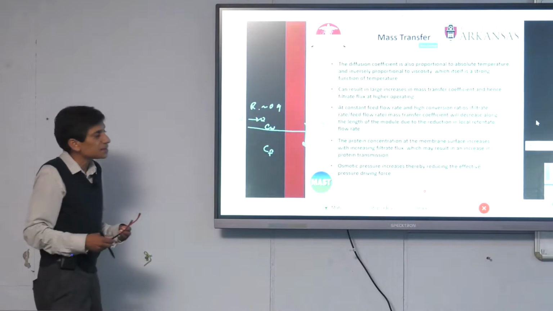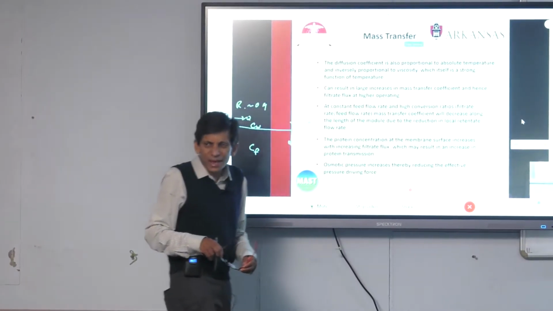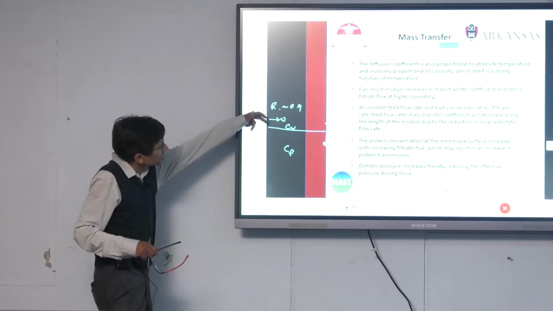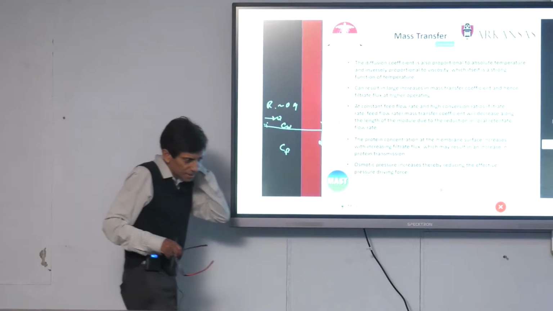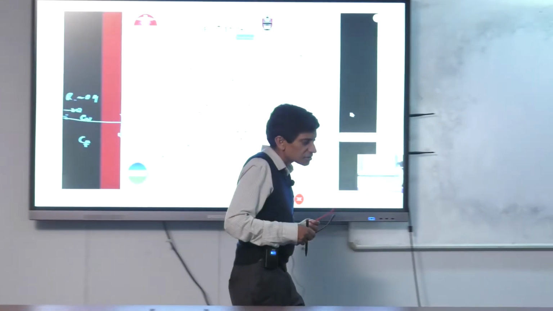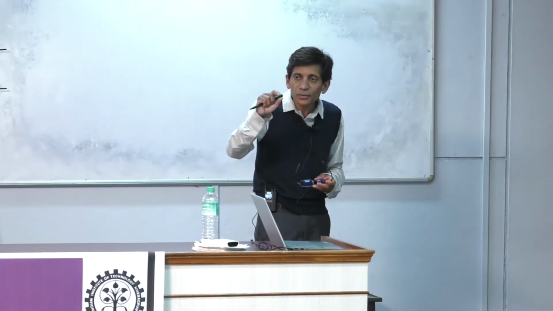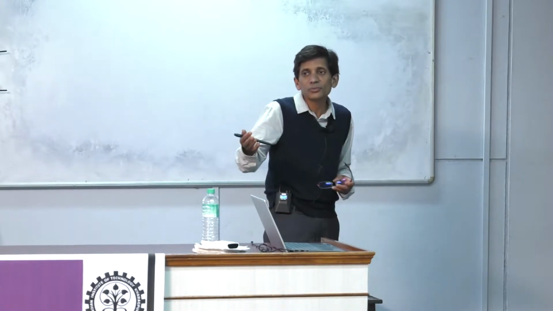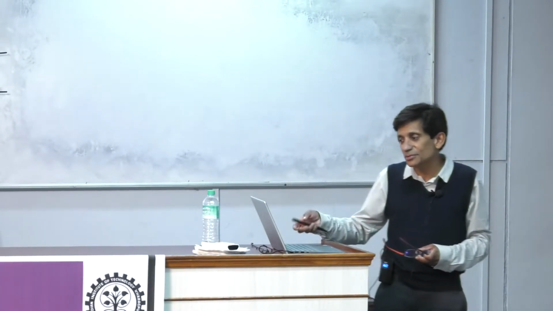So you may see a drop in the rejection coefficient, but that's an apparent rejection coefficient because rejection really depends on what it sees on either side of the membrane, okay? And so that's what is meant by, for more concentrated solutions, you may actually see a drop in rejection, an apparent drop, because if you have higher wall concentrations, you're going to have more protein passage. Because if the rejection coefficient is constant, you'll still have more protein passage than you expect.